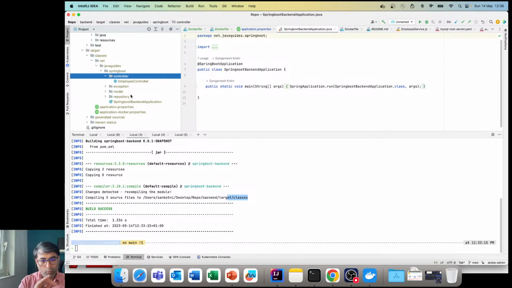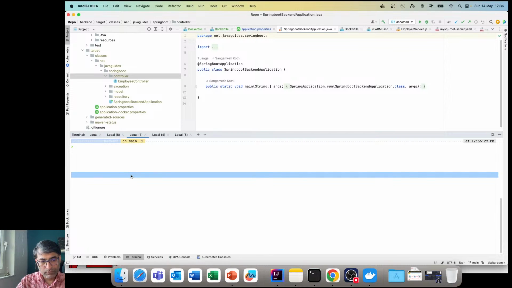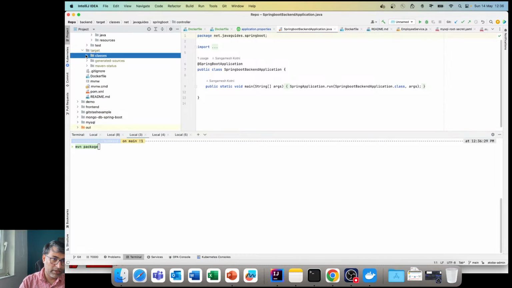Once it is compiled, we need to package it. That is the reason in Maven we have a command called mvn package. What this does is bundle all the class files into a zip file, which in Java terms is a jar file. Let us run that.